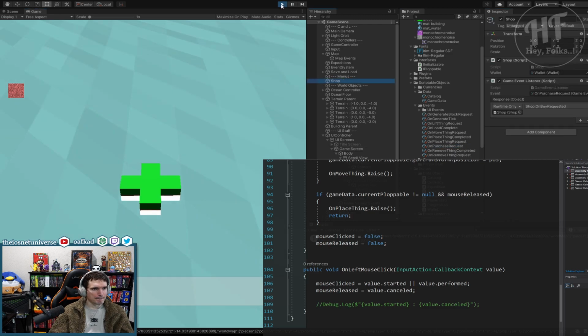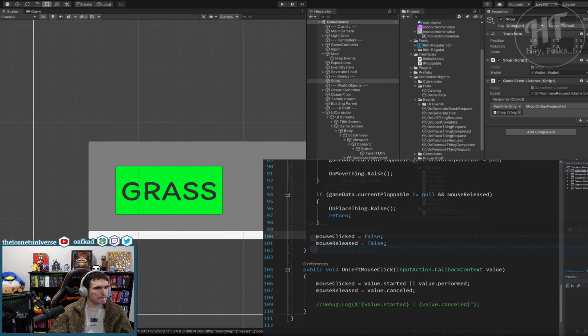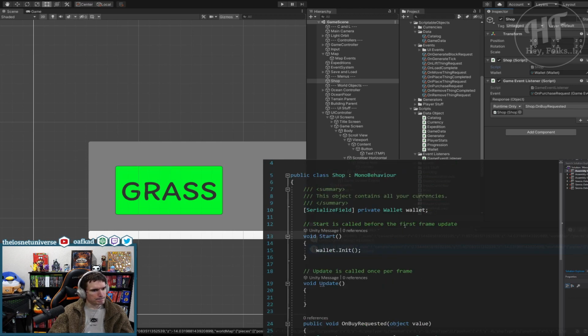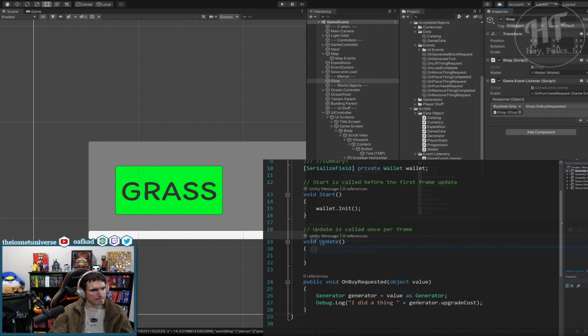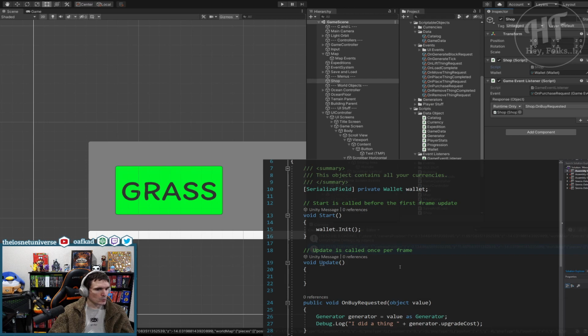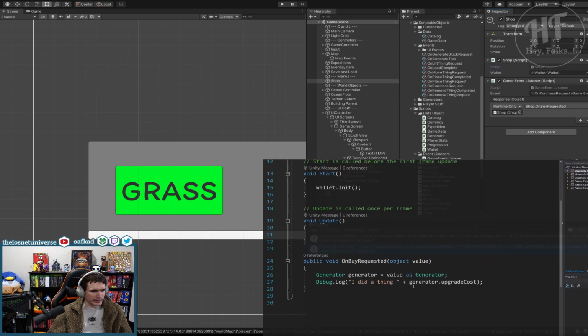The shop. That makes sense. Okay, so previously that was just for generators. We will comment that out for now.